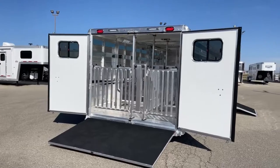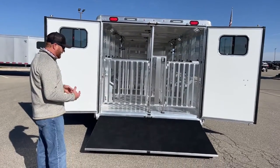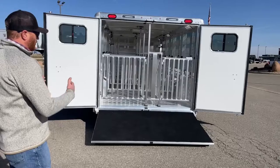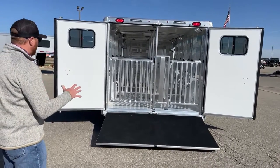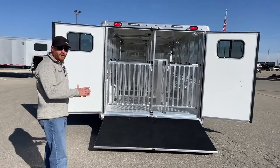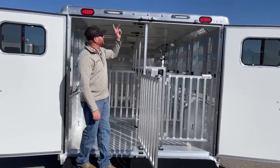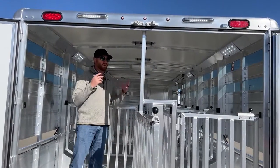As we get to the back — this is an eight-foot-wide trailer, which creates a lot of load space and puts the wheel wells on the inside. They went with the 50/50 rear doors because it's a Showstar model. If it were a Lone Star model — more of their stock trailer — you'd have the option of a gate or dual 50/50 gates, but this one has dual 50/50 doors for a tighter seal. You've got windows in each door for airflow, and then a full-width rear ramp that goes over the rear doors. You can shut those doors and then put the ramp up, and they're independent so you can open one ahead of the other. There are also two eight-inch load lights at the back, and everything is on an individual switch.